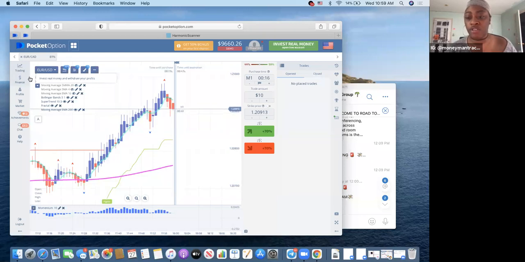I mean, you can go with the entry point on the scanner, but it may not get to that point because it's 10 points off. So you can just use your actual scanner. Just act like it's equivalent. You can use the entry point in the scanner, but sometimes it may never get there because the market be moving really slow. So you can use the entry point in the scanner, or you can just follow where the market is currently at with the confirmations on the same candle, if that makes sense. Just pretend that it's even.